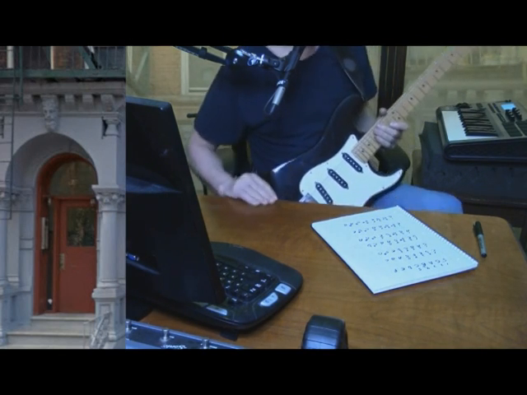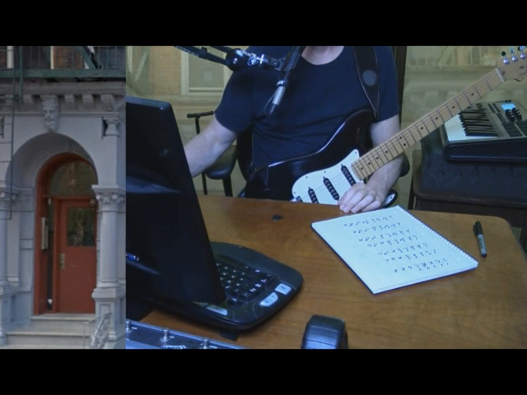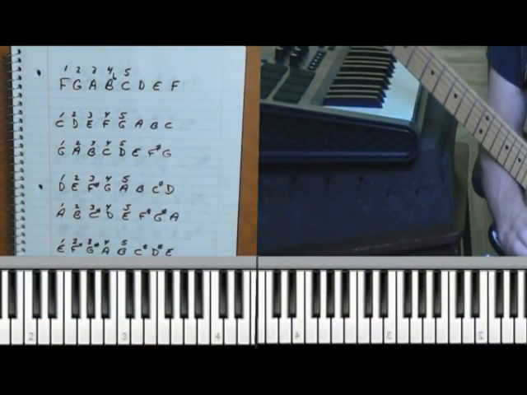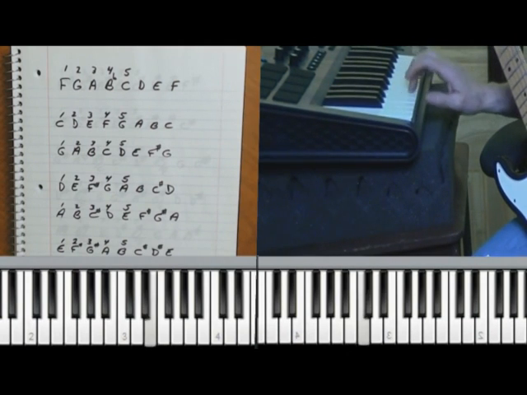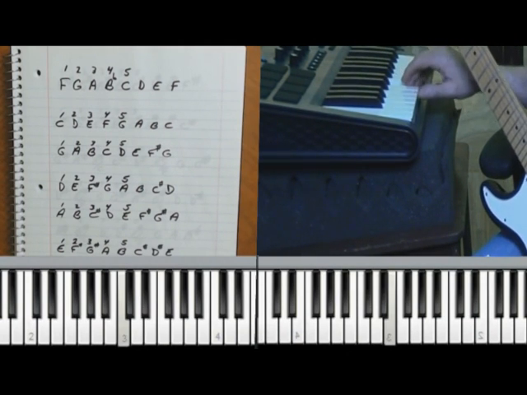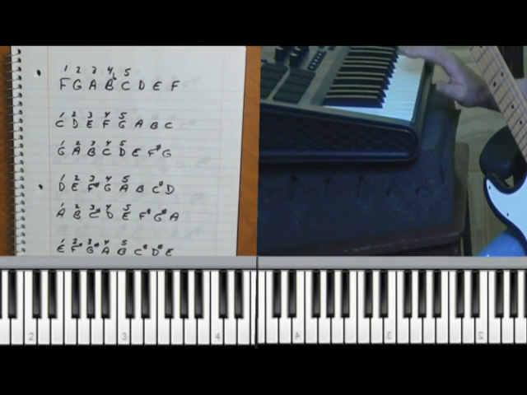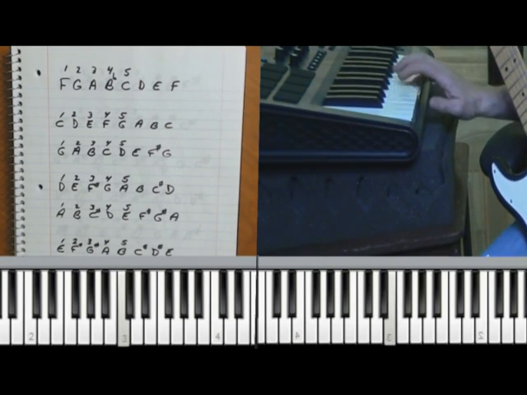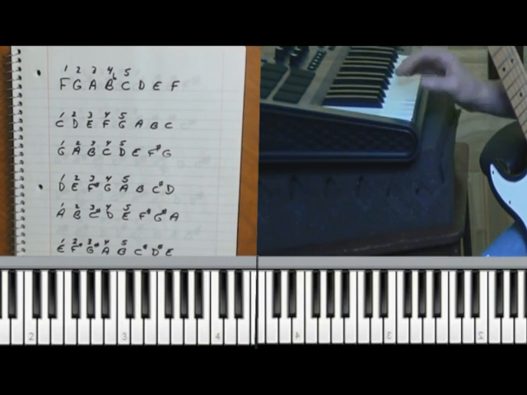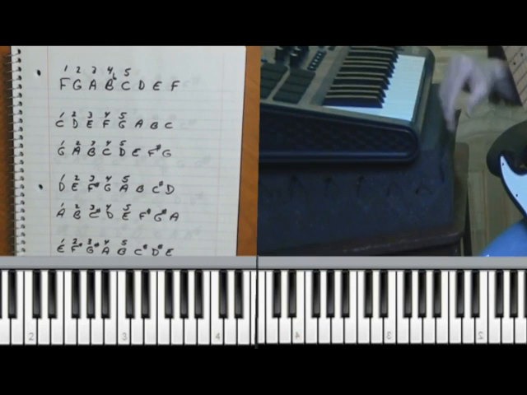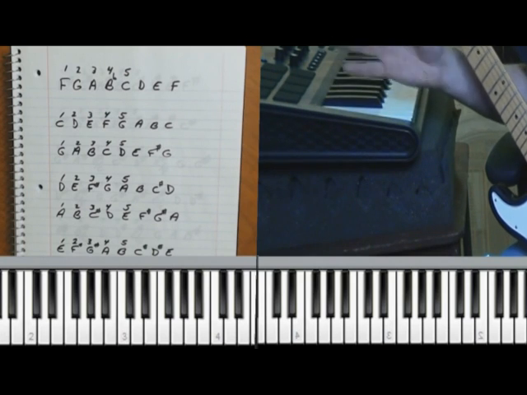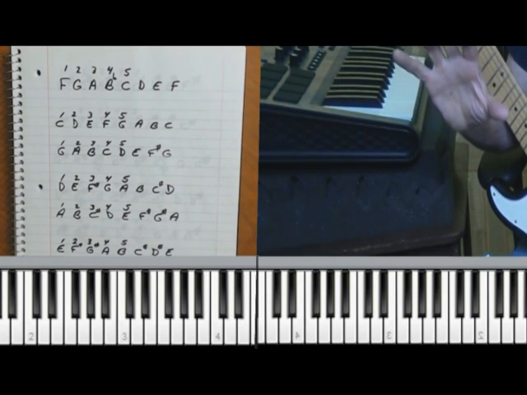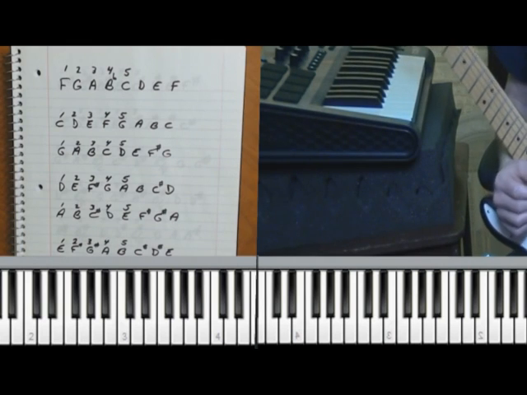Today, we're going to get back to what I was doing last time, which is somewhere around here. Last time I was talking about the 7 natural notes. The white keys on the keyboard are the 7 natural notes, which you could say C, D, E, F, G, A, B, C. And then you have the other 5 notes, C sharp, D sharp, F sharp, G sharp, A sharp, which are the black keys.